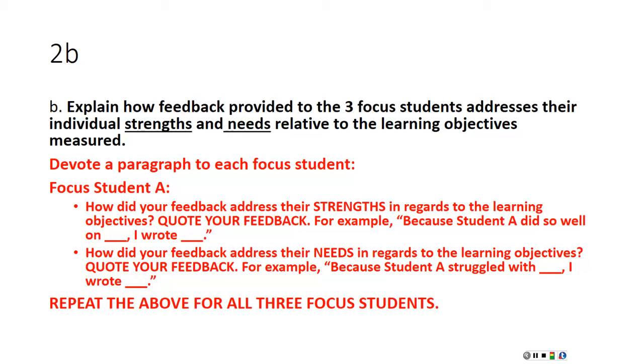How did your feedback address their needs? Quote your feedback. That's important. If you don't quote yourself on this, you can't get above a 3. Impossible. They will not give it to you. Because student A struggled with blank, I wrote 1. Repeat that for all 3 focus students. Do that.